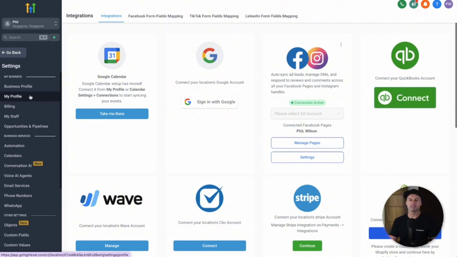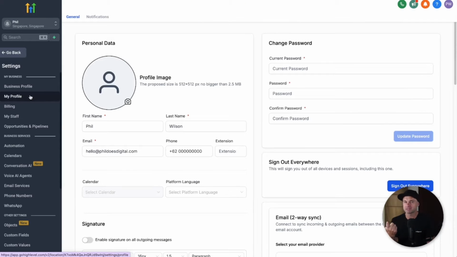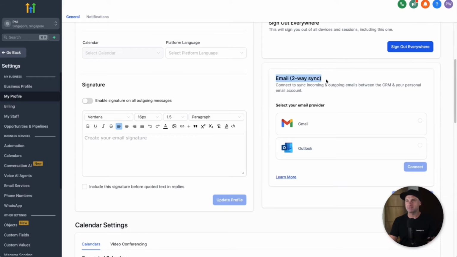So once you've integrated the basics from here, there are just a few more that I usually do, and this first one is actually coming to my profile at the top. So if you use Google Workspace or Microsoft Outlook, the paid versions, you can actually integrate your platforms here with an email two-way sync. This is a game changer because how it works is if someone is on my email list and they send me an email, it's directly going to go straight into my conversations tab, which is my unified inbox basically, and you can converse back and forward, and it's going to keep the record within your conversations tab. Absolute game changer. If you don't know what it is and you don't use these services, you can absolutely forget it as well. But it's a big game changer for people who do use it.